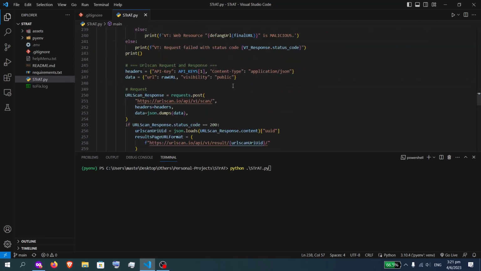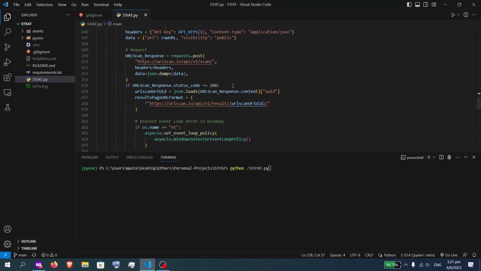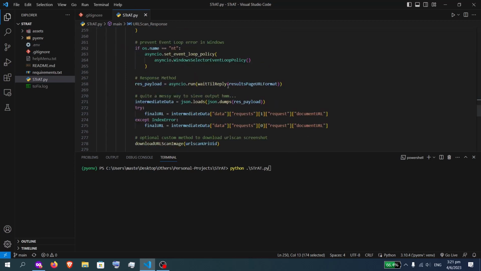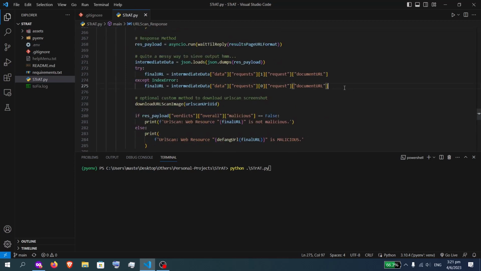For Urlscan.io, it's a similar process. So create a post request, get a response, and then we extract the important bits of information.